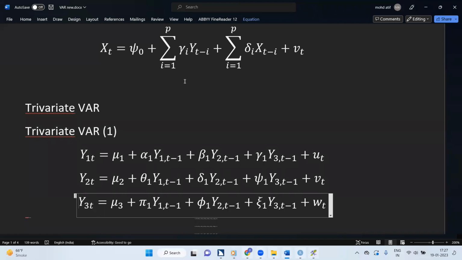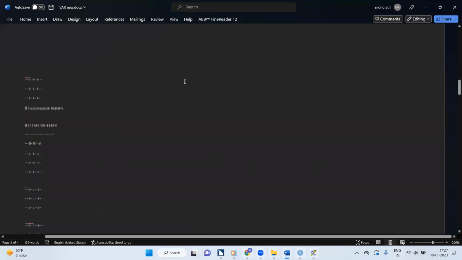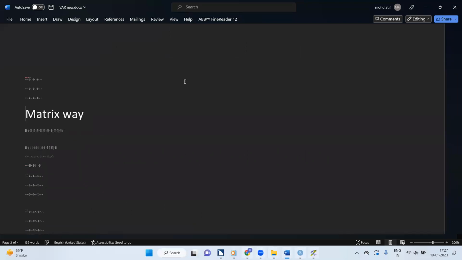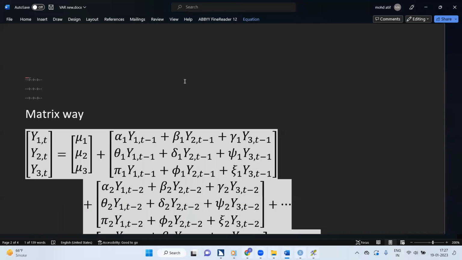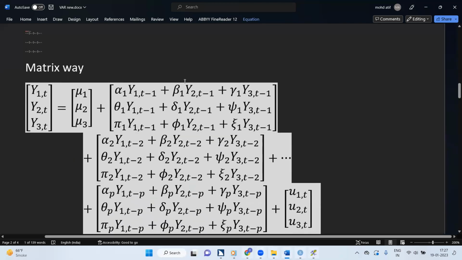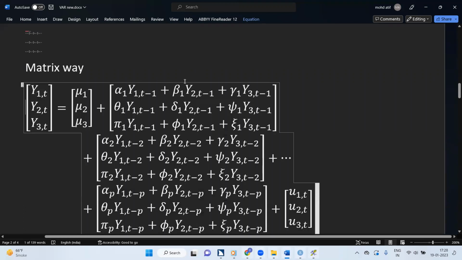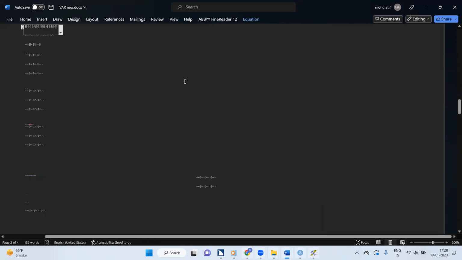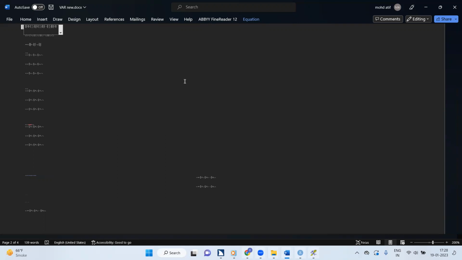So this is how VAR can be generalized, and there are several ways of writing this. Instead of writing it equation by equation, we can write it in matrix form. Let me just show you quickly. Look at this. This is another way of writing out VAR. These are just ways of presenting the same information. You see y1t, y2t, and the equation becomes very weird, but yes, these are ways of describing things. So let's move on to modeling of VAR.